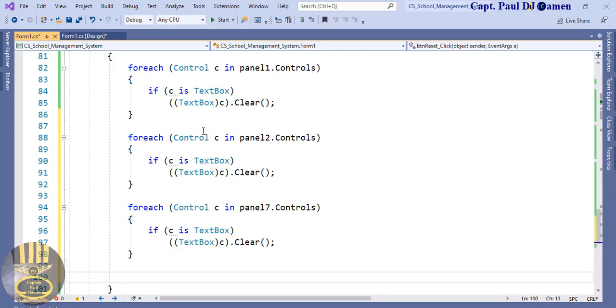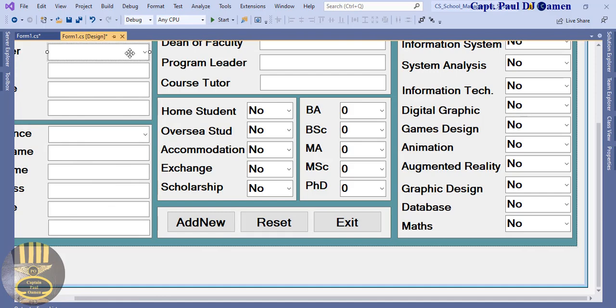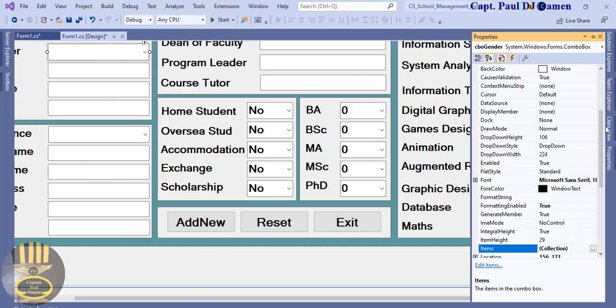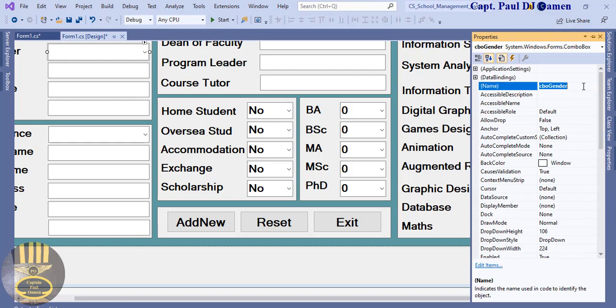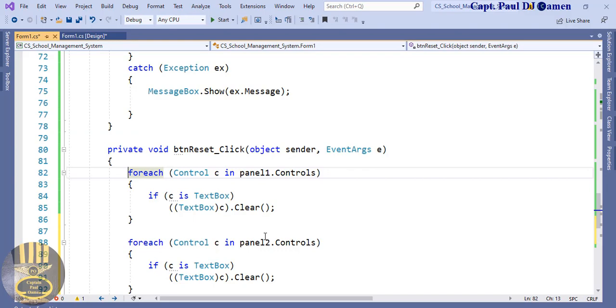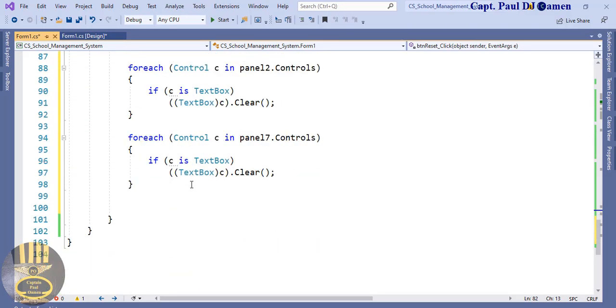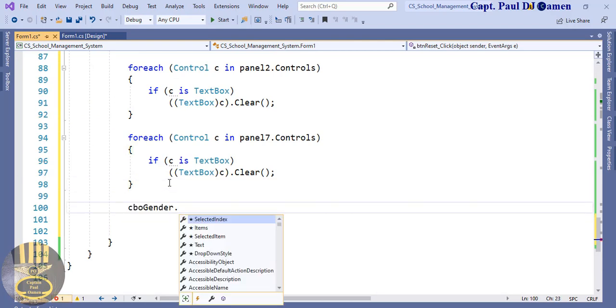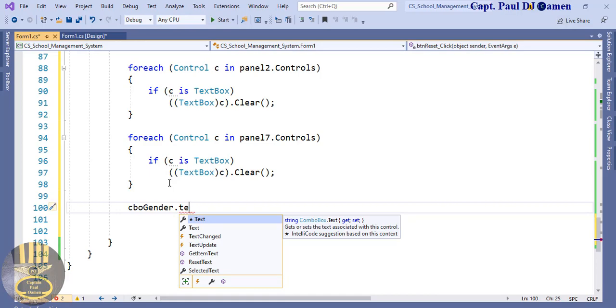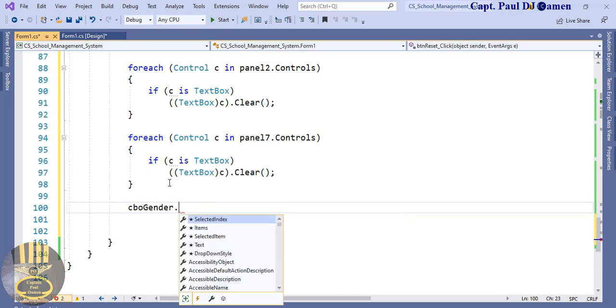Inside panel number 1 we have cboGender. We want to get that cleared as well. cboGender, we can always paste that right underneath anyway. cboGender should be cleared. We can put that underneath here. Dot Text. I think we can say dot Clear. Let's see, dot Clear.